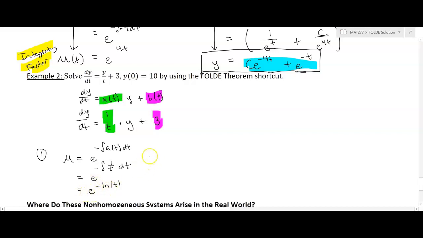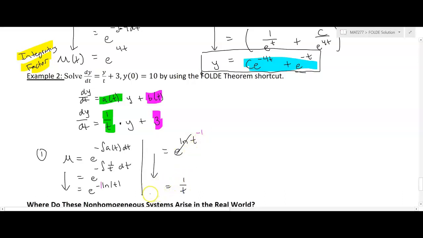Here's the problem with this statement. This e to the negative natural log of t, we can't actually just cancel out the natural logs and make this e to the negative t. What we have to do is use the property of exponents of logarithms that says that since there's a -1 coefficient out here, -1 times the natural log of t is the same thing as the natural log of t to the -1 power. So it's this rule where when you take the natural log of something, you can bring the power down, but you can also bring it back up. So now the natural logs cancel, and you're left with t to the -1, which is the same thing as 1 over t.